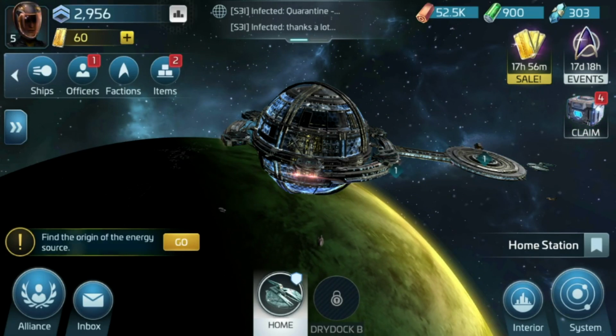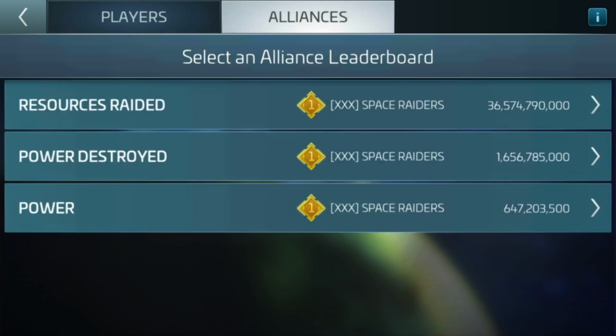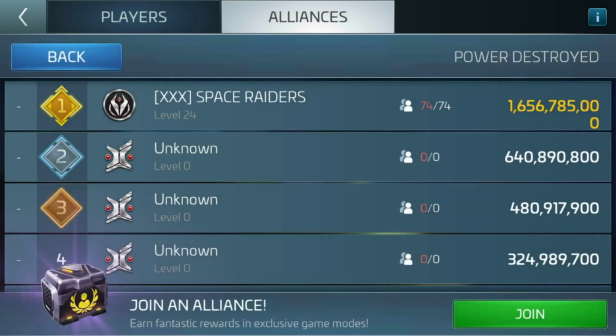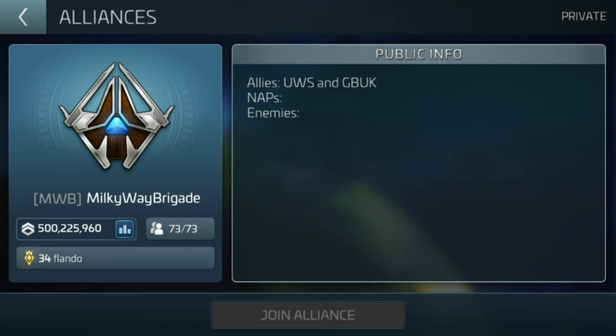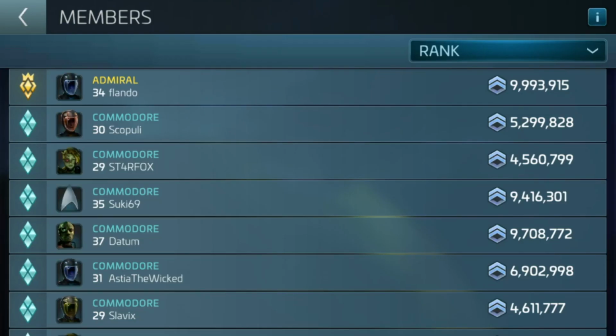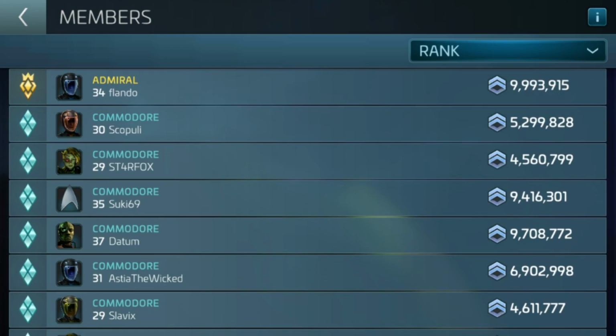Let's take a little look at the leaderboards. There's Anesius, power destroyed. She's all 3. She doesn't know I'm doing this. I'm not going to send any of them any messages just yet. XXX seem to be the big dogs on the server. There's the Milky Way Brigade in number 2. There's Scopuli. I thought Scopuli wasn't playing anymore, so shout out to him.